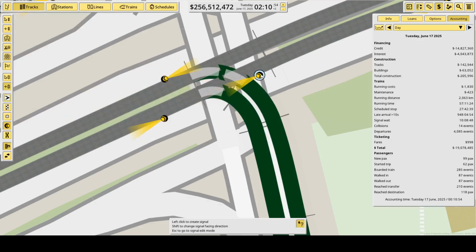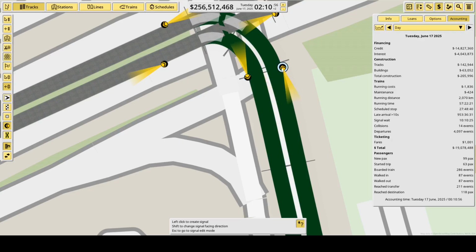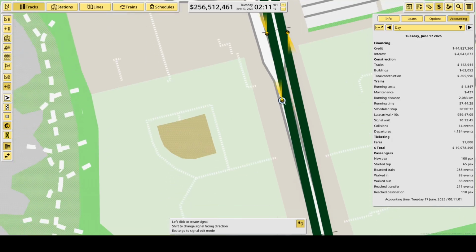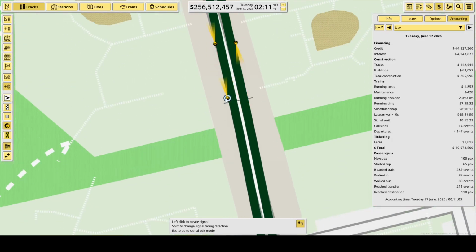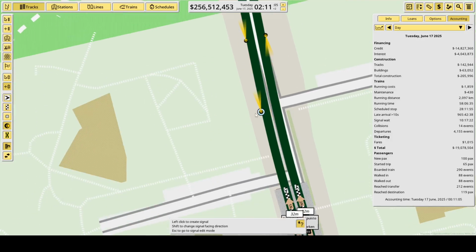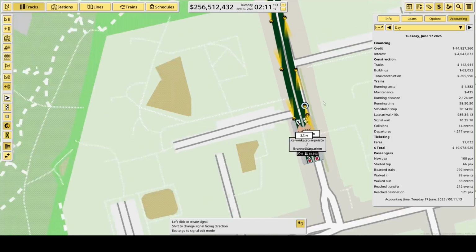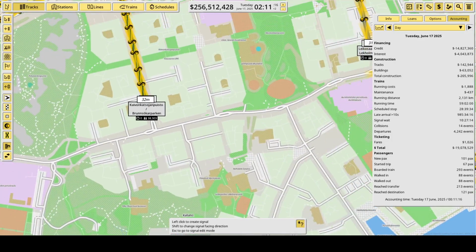And there we go. We have the crossing. And the fact that the signals are on the sides of the road this way is probably the best idea ever, because this has removed the issue with the wrong turning signals, which existed earlier.